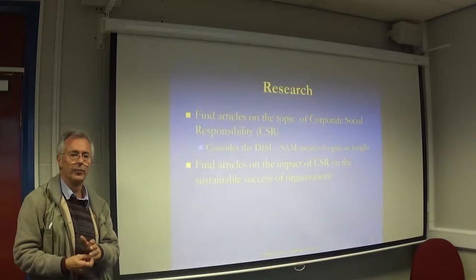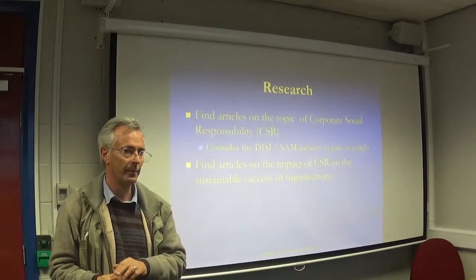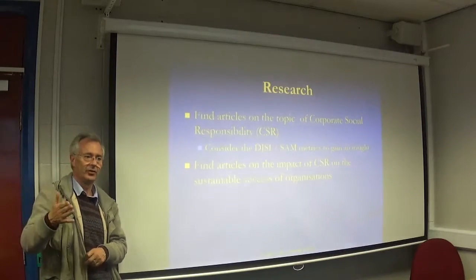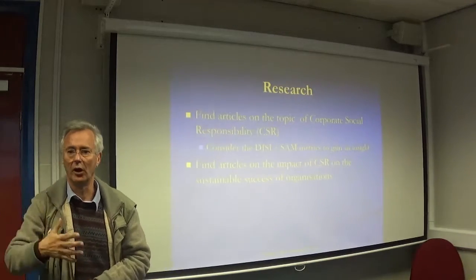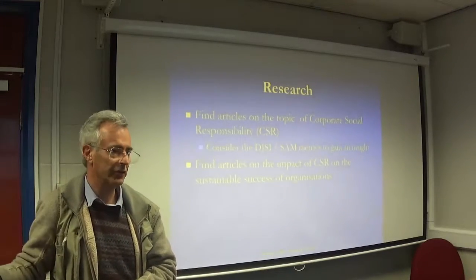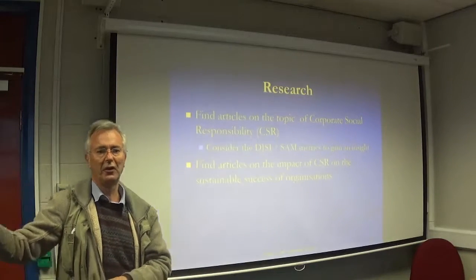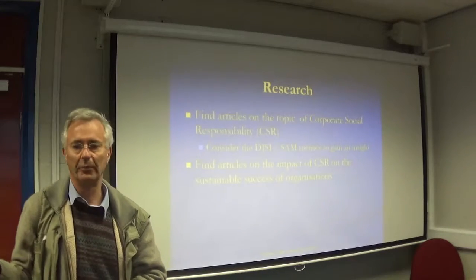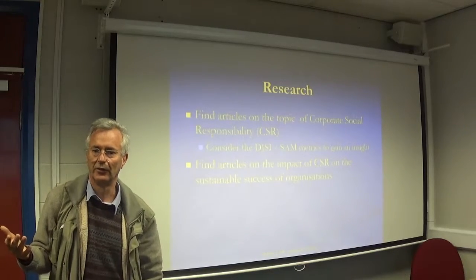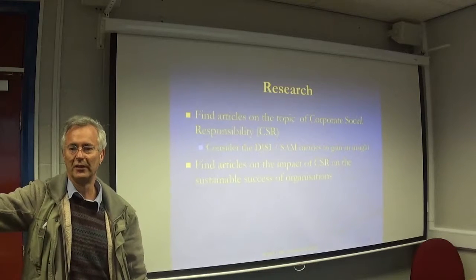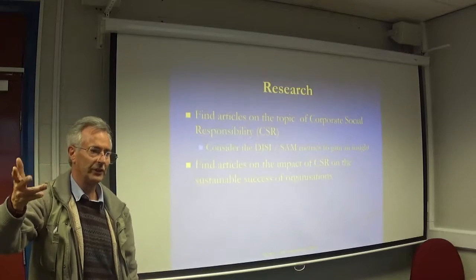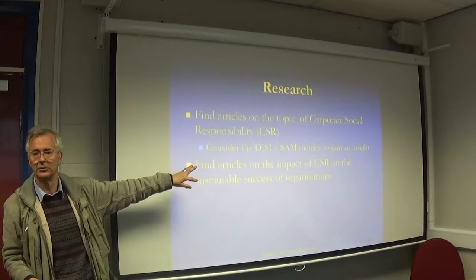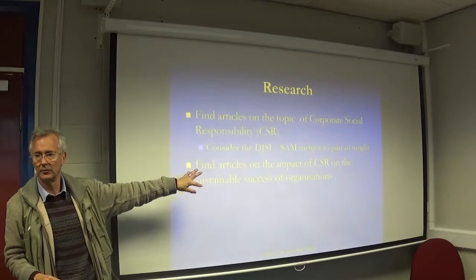Think about when that Macondo oil well blew up a few years ago — the company that owned it had a beautiful CSR profile on DGSI. And yet the actual practices on the ground were: it's too expensive to do that, we'll have to cut corners. To save about $50 million, which caused that horrendous catastrophe, it then cost the company something like $60 billion. So save $50 million, cost $60 billion. They had the policies and procedures but didn't enforce them, didn't monitor compliance. Maybe the problem is lots of companies have policies and procedures but there is no enforcement from the top.